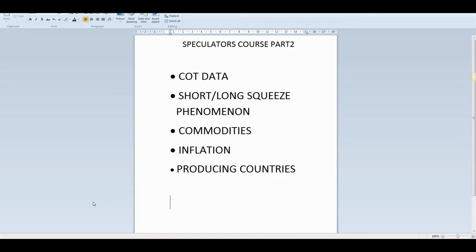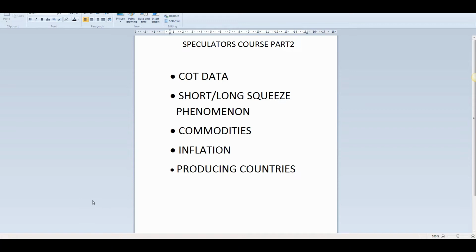You find there are sometimes extreme spots where commercials are extremely long or extremely short, and that sometimes causes a reversal. But when the non-commercials are extremely long or extremely short, they're prone to getting squeezed. I'll show you a couple of examples in a moment, but we had that in 2018, from around January through to April, where Euro speculators were extremely long, and then they finally started getting squeezed and had to close out all their long positions very rapidly. That creates massive moves in a very short time span, which we try to exploit as well.